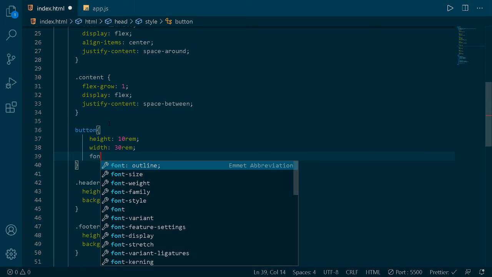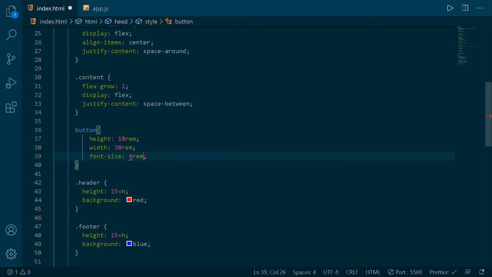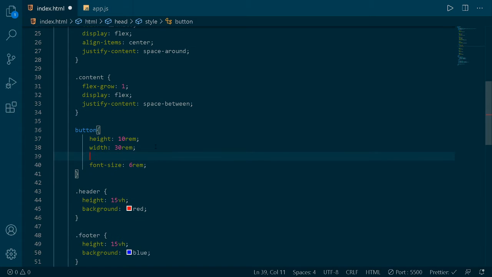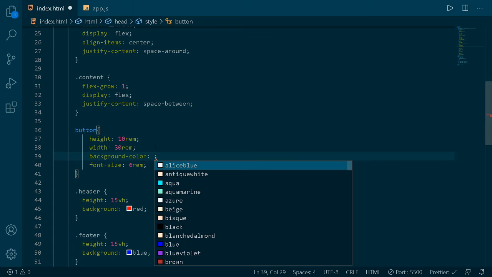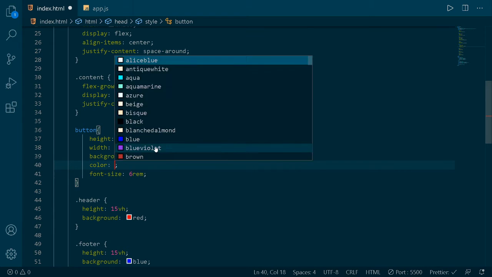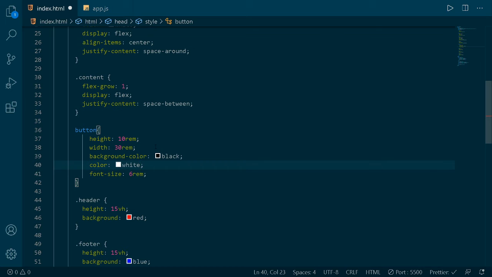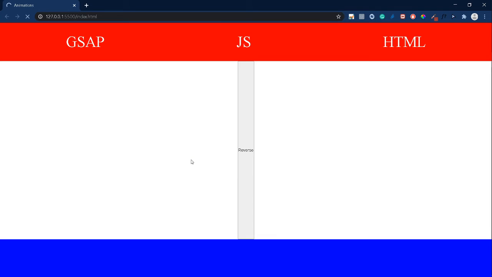And the font size is going to be 6 rem. You can even provide a background color, which I'm going to make black. I'm even going to provide it a color of white. And I'm going to check how it looks.